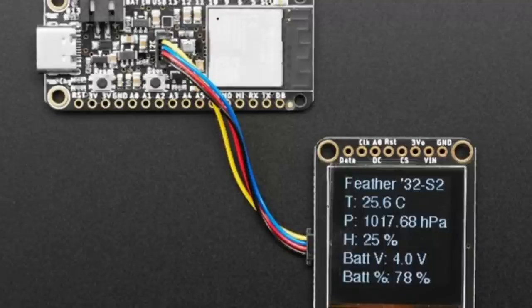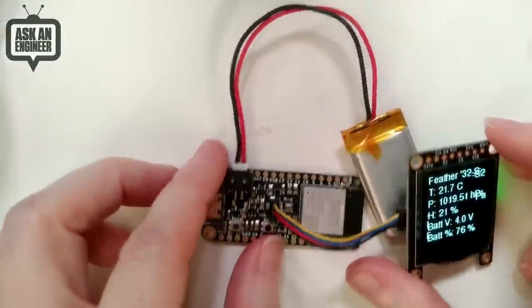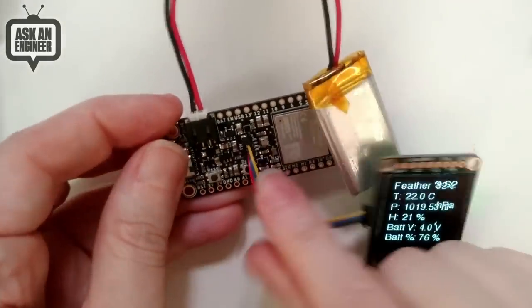So I thought I would show off some of the things on the overhead. So, of course, it has battery support. So let's go to the overhead and I'll show this. Okay, so we've got here, this is the one that has the BME280 sensor.